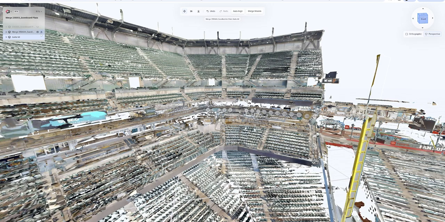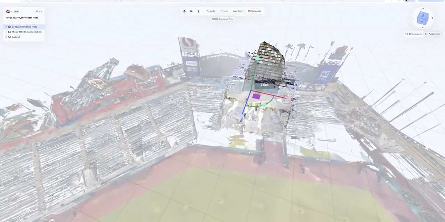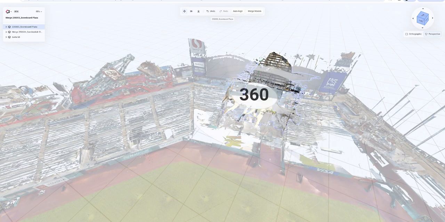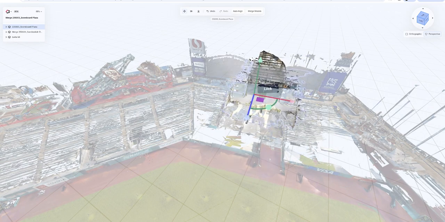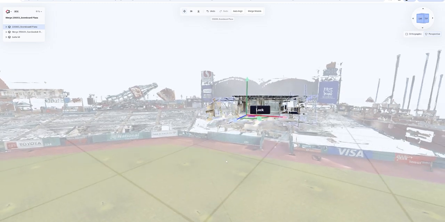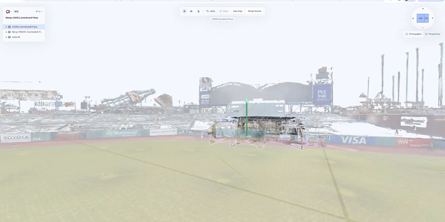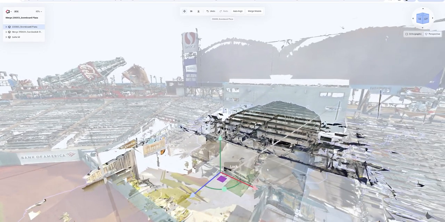All right. So now we're going to take Scoreboard Plaza and we're going to rotate and come way over here, which is right there. And we're going to come here. We're going to drop it down. That didn't work very well.